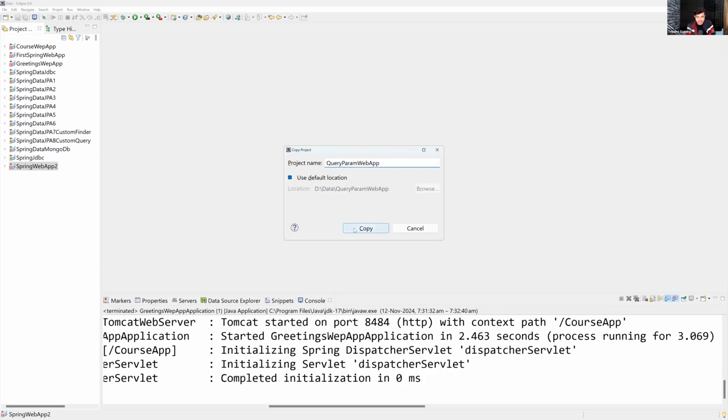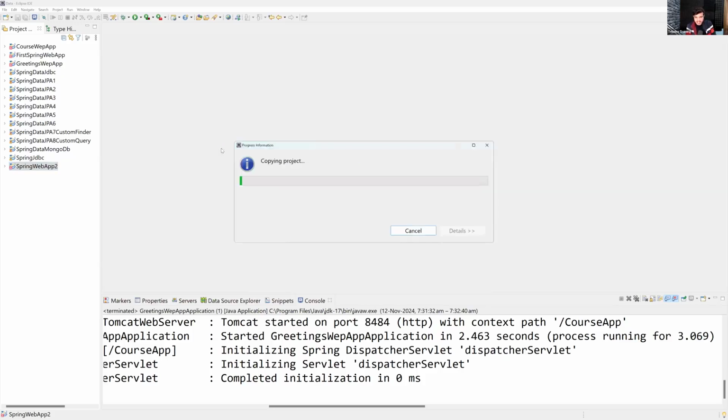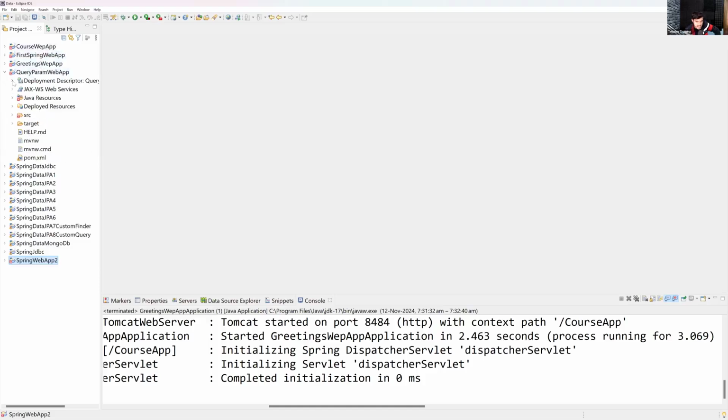Some of them have given me logical feedback, and I agree that these application names were given the same 1, 2, 3 without proper names. They are finding it difficult to know what is inside that code file. From 7 onwards, I have started to give the actual names for the applications so that it will be easy for you. And I'm really sorry for this. I could not realize it earlier. Only from there onwards, I have given the application names. With the names, you can understand what type of code is present inside.